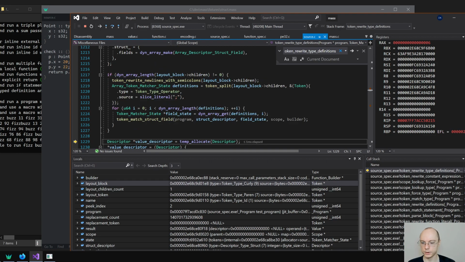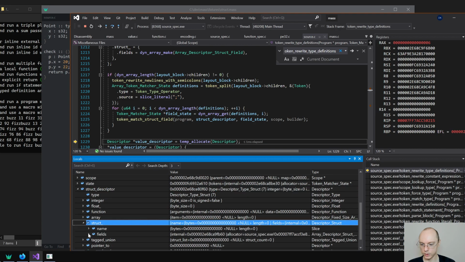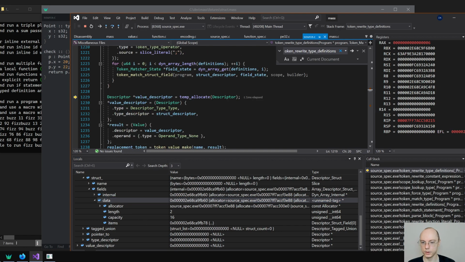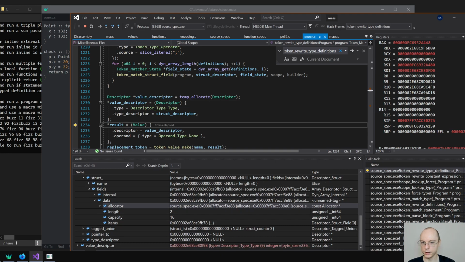The question is, did we get something into a struct descriptor? Descriptor type struct, fields, data. Well, we get 2 fields, so that's good. Seems fine. We get a type, we define the type.